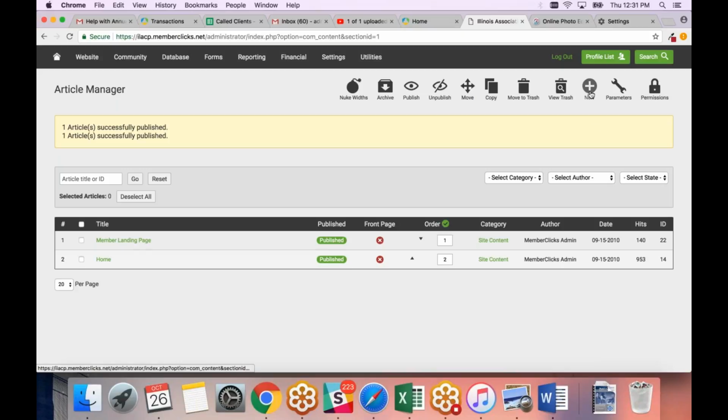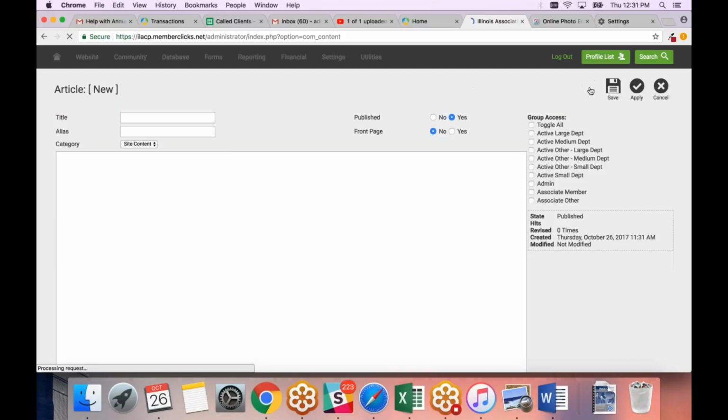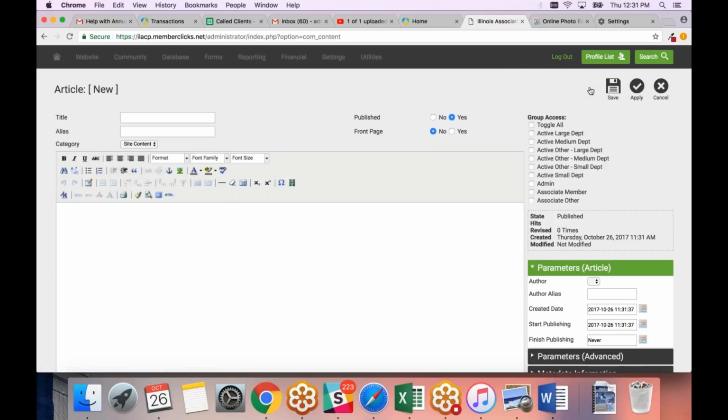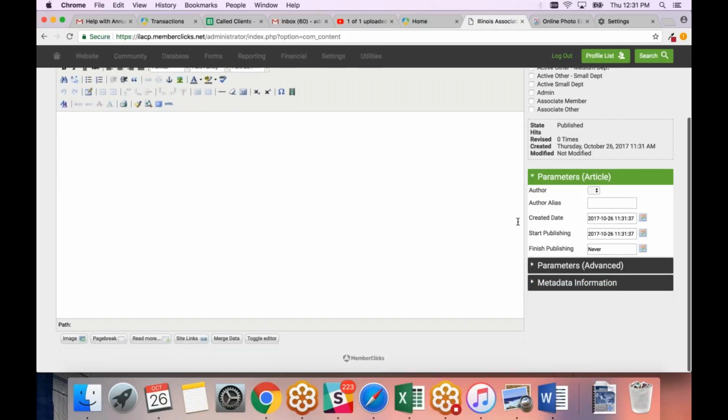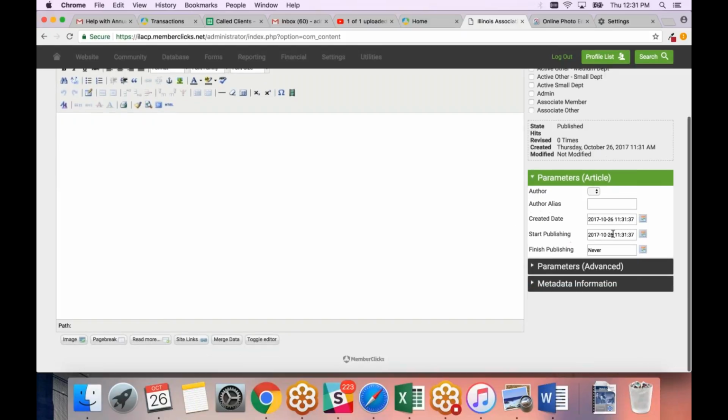So I'm going to go ahead and create a new article by selecting this new plus sign. Now we're in our article builder. This is where we can actually create our article. Now I'm going to go ahead and look. Start publishing. Yeah, so you do have a start publishing date. Do you see right here where I'm talking about? Yes. So you can set that and it'll publish it for whatever date you put in there. I didn't know if that was something that only we could see or if you guys could see it as well. So cool. There are some things that we would like to have turn on and turn off automatically. Perfect.